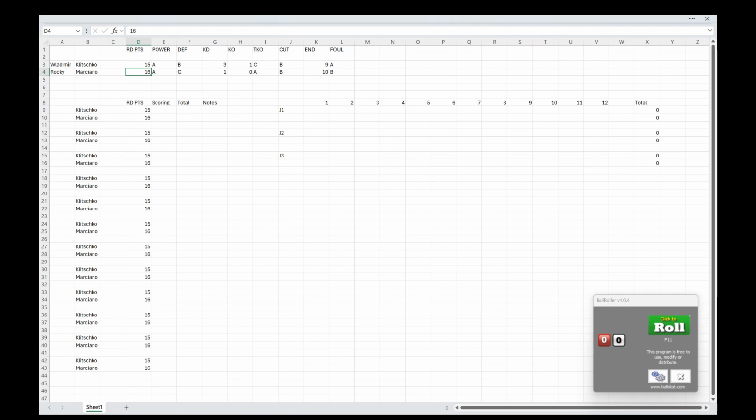Endurance matters in this, so let me move things over here. That 10 rating that I'm highlighting right there for Rocky Marciano means he will not show any fatigue until the 10th round. Klitschko won't show any fatigue until the 9th round. And at that point, we start dropping basic round points, and defense starts to go down a letter. And their ability to foul, again, Klitschko, pretty clean. Rocky Marciano is a B.